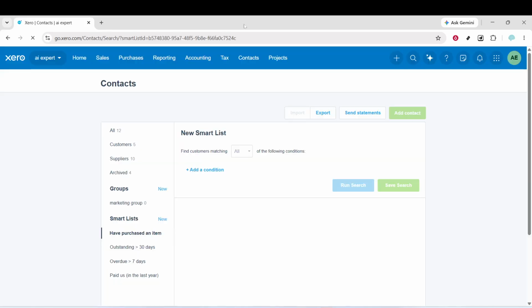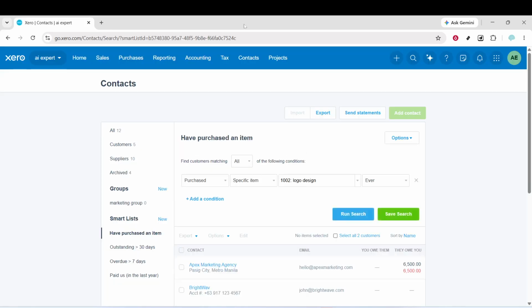So now you'll see a panel open up with all your saved Smart Lists. Scroll through them and find the one you want to rename. Let's say it's that Search 3 you made a while back. Click on it to open it up. This will load the results of that search, but more importantly, it gives you the tools to edit it.